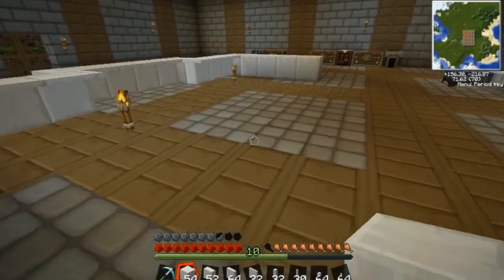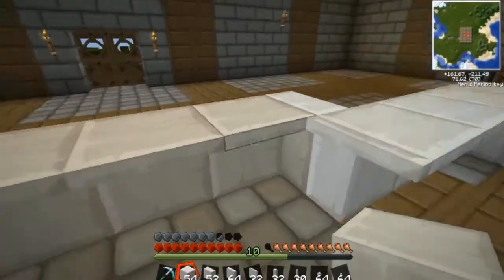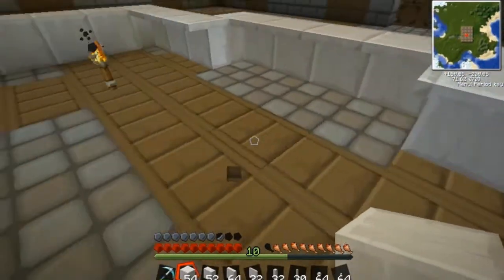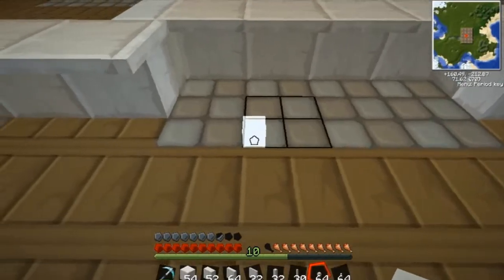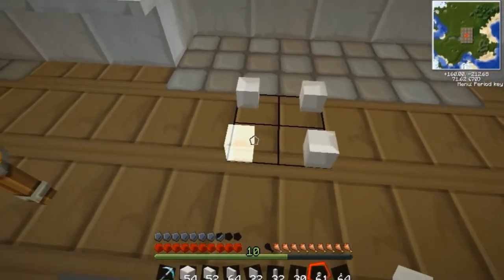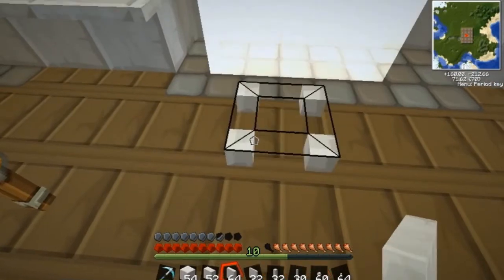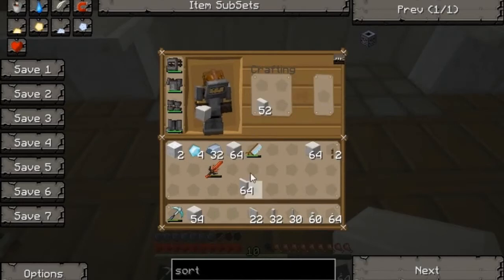I have a computer screen here eventually, but of course they need a chair to sit on. So let's design them some chairs. Corner blocks here. Oh, something else. I believe if I put a slab and a panel, I get a triple panel.